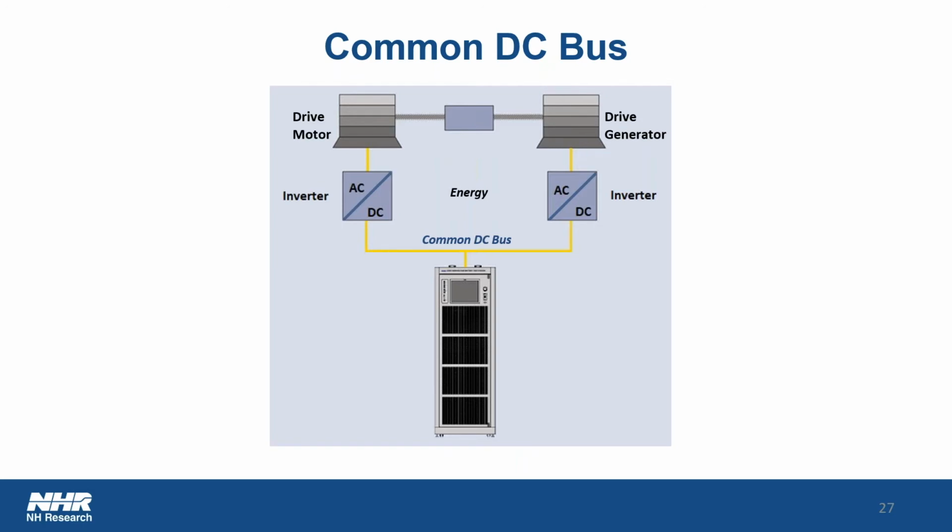A common method for testing automotive electric powertrains and others is what's called the common DC bus. As seen here, both sides of the system are fed by a single source. This allows for energy to be recycled inside the system and not burned off as heat as with a traditional DC load. By using a battery emulator as the source, what this also allows is for the energy to go both ways, meaning that you can drive the motor and it can now become a generator and the other way around. And here we can see the energy now flowing in the opposite direction.